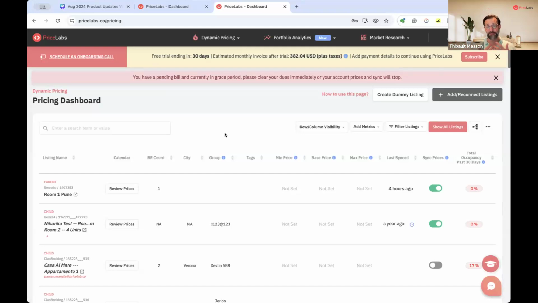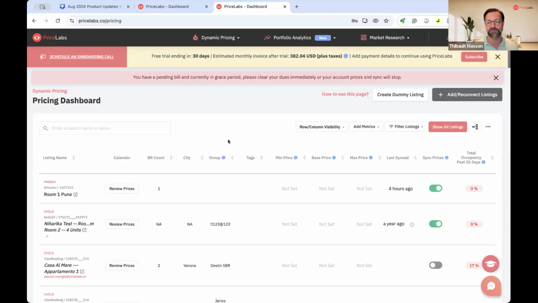But let's imagine you've mapped one main listing and you have a parent and one or several children. What we just made clear for you is how you can disconnect this. I'll give you another example. You have a building with 3 apartments. The 3 apartments are exactly the same. You can say, you know what, I'm just going to do the pricing once and have 1 apartment being the main apartment, the parent apartment, and 2 others being the children apartments. If you do this, by the way, it's actually cheaper in PriceLabs than managing 3 different listings. So again, it saves you time, it's cheaper, no reason not to do it.